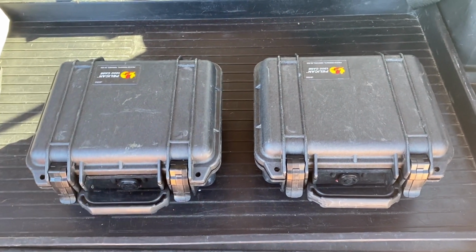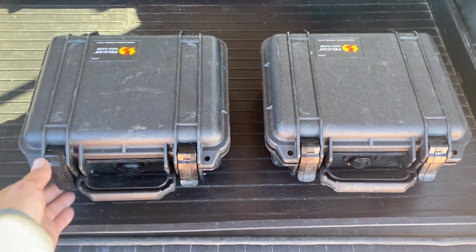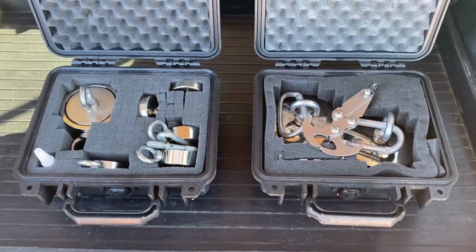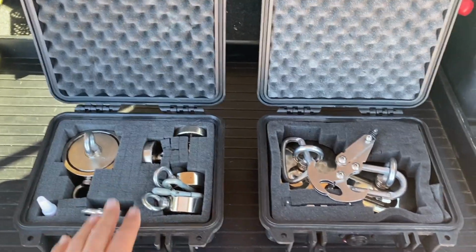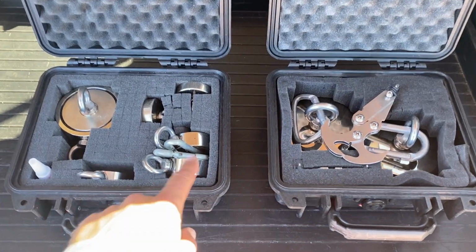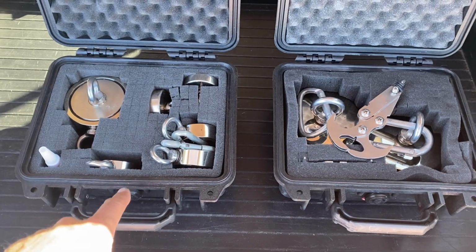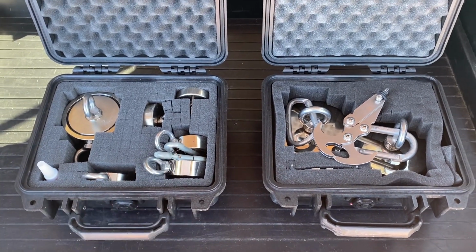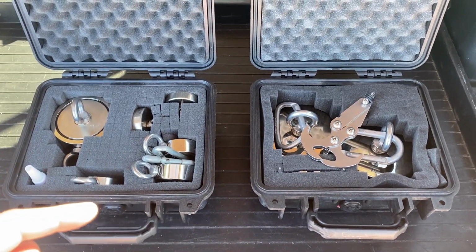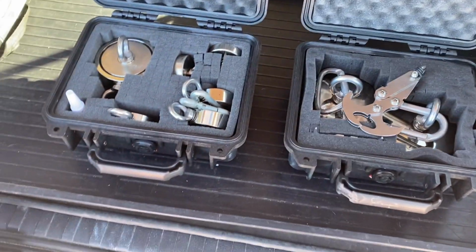So these are the Pelican cases that I got to hold my magnets. I've got quite a few of them, and I really enjoy playing with them, but I've got at least $100 invested in these Pelican cases, so they're not cheap, but they do protect the magnets, and I'm able to separate them and keep them from sticking to each other. If you get a couple of these puppies stuck together, they are not easy to pull apart with your hands. I actually have to hook one to my bumper and then put a rope around my waist and use my body weight to pull them apart.